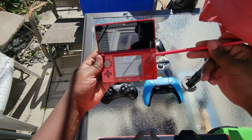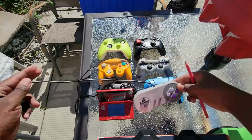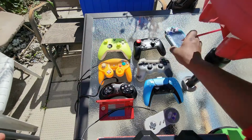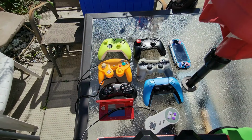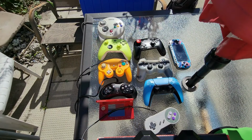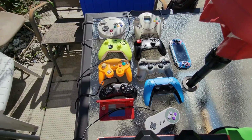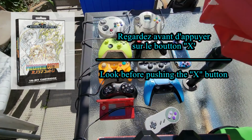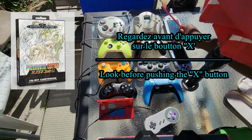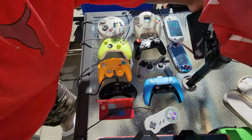The X button on the 3DS is located here. On the Super Nintendo, it's here. The location for the X button on PSP is here. On Sega Saturn, it is here. On Sega Dreamcast, it's here because of my mustache. On PS Vita, it's here. And on the arcade controller, the X button is located here.